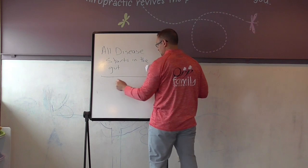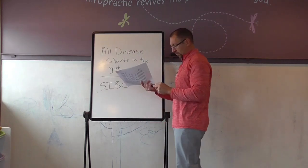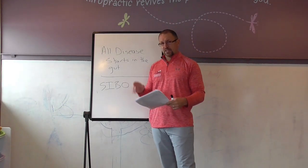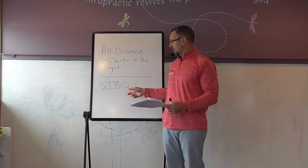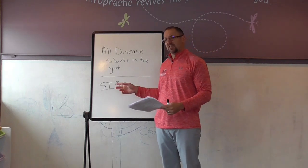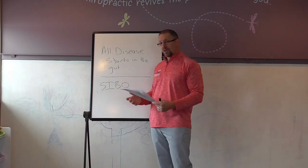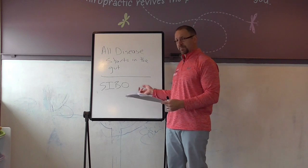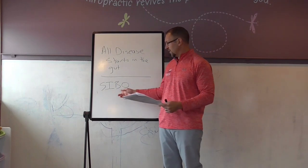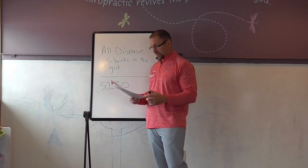So one of the big things that people get is SIBO, small intestinal bacterial overgrowth. This is when bacteria from the colon, or the large intestine, crawls its way up into the small intestine, and in the large intestine they would ferment food. So there's the gases that they're producing. If they're producing that in the small intestine, that's where you get that bloatedness, pain. You can get nausea, diarrhea, or constipation. A lot of IBS people have SIBO. Studies show that 100% of people with fibromyalgia actually have SIBO as well. Chronic fatigue and skin disorders are two very big ones.